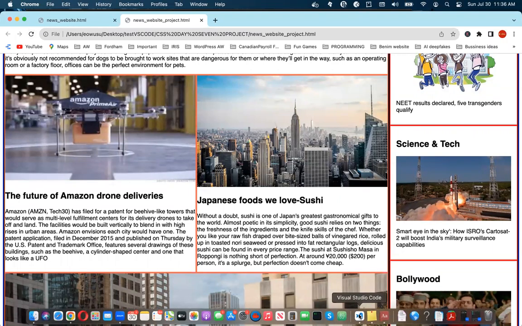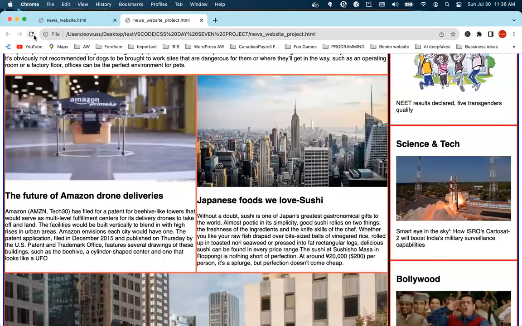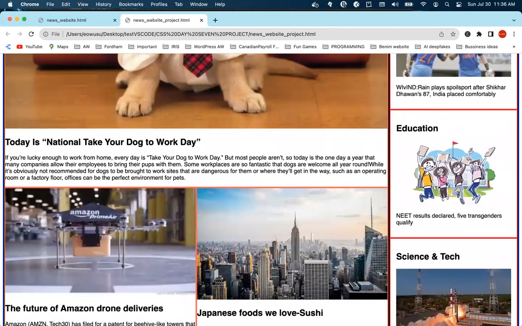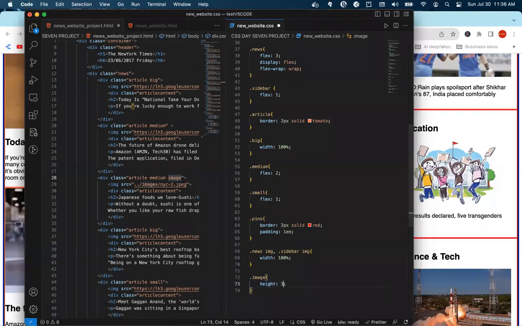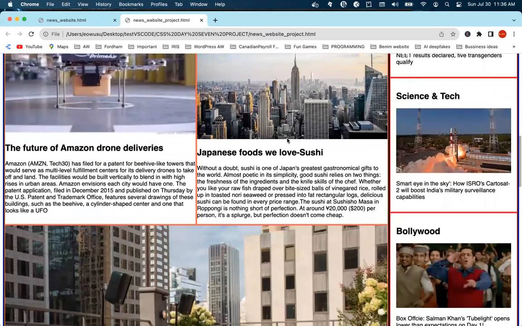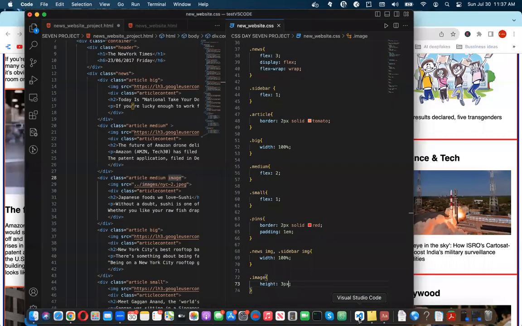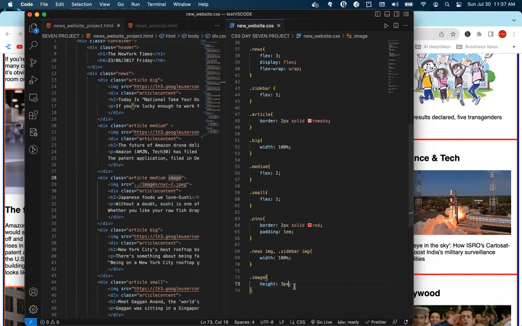Is it really happening? Well, the best way to know if the height we are setting is working is to make it very small. Say 3%. If it's working, we'll see. So it's not working. The height is still not responding to what we are doing. So let me make it pixels and see if it works for pixels. Even with pixels, it's not responding. This height appears to be happening by default, but we cannot just do that. One second. So now we have a problem to fix. Why is it not referencing it? Image is the same. Is it the same? I believe this is the same. Not image.